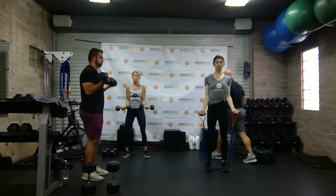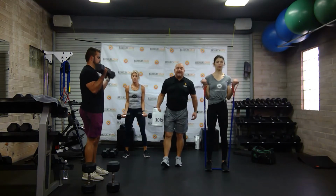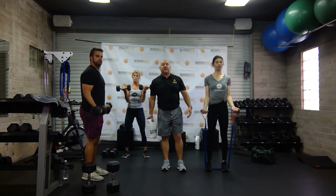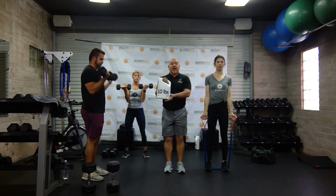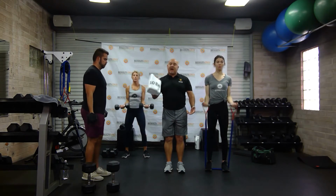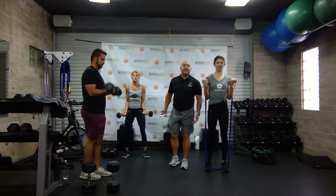All right, so as we do that, we haven't shown these in a while. If you don't have the ability to get bands or dumbbells because you just don't have them right now, or your store doesn't have them, we can make a 10-pound weight out of a 1-gallon jug of something. So roughly 1 gallon is about 10 pounds, close to it, just depends on what you're using. And then you can easily have 10-pound weights at home.